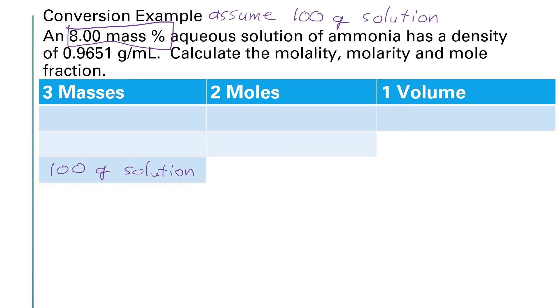All right, here's why picking 100 is the good number with percentages. If we have an 8 mass percent ammonia solution, that means that for every 100 grams of solution, 8 of those grams are ammonia. So we have 8 grams of ammonia. So if we have 100 grams of solution and 8 grams of ammonia, 100 minus 8 is 92. That leaves 92 grams we have to account for. Well, that's the grams of the solvent. And the key here is that the solvent is water because water is what's meant by aqueous, right? When your solution is aqueous, the solvent is water.